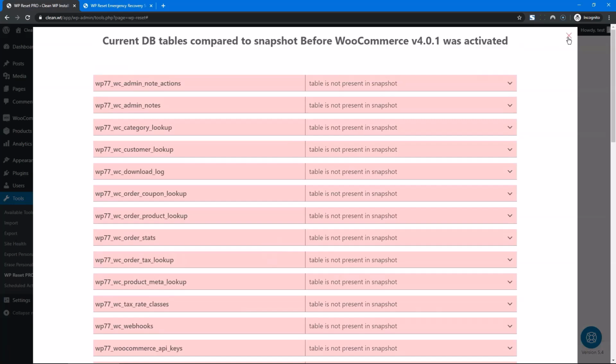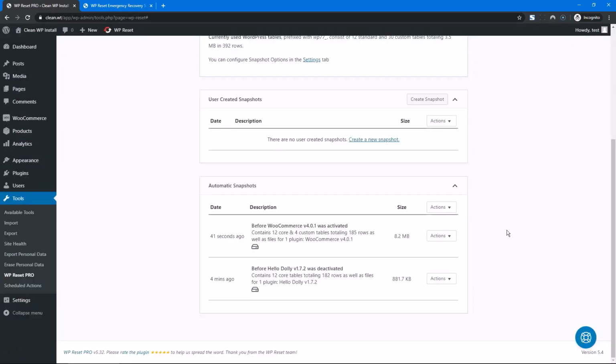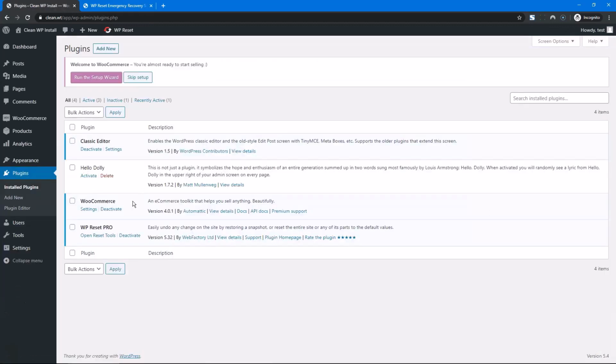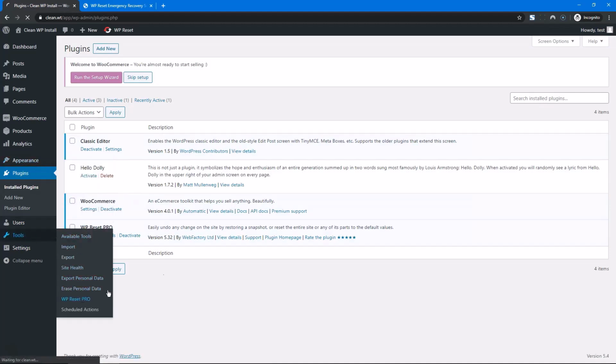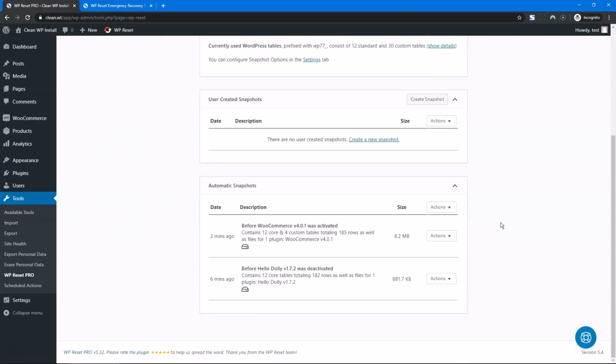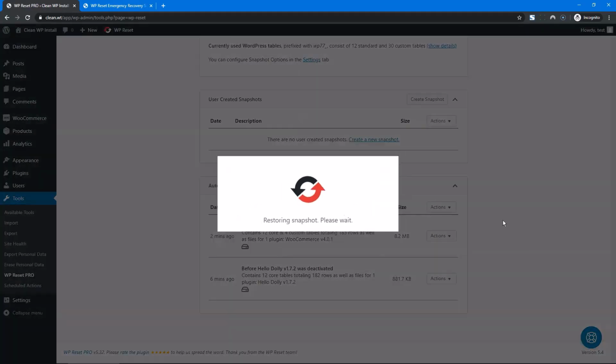So, you know, maybe you're not satisfied, maybe the site is now very slow and you want to remove WooCommerce. Obviously, you can go to plugins, deactivate, delete, but as you know, a lot of plugins leave things behind and basically they don't clean up after themselves. So what do you do? Well, we click Restore Snapshot. And now you don't have to ask yourself, well, did WooCommerce clean everything up after itself? You know that you will be back in that very same spot where you were the second you activated WooCommerce.